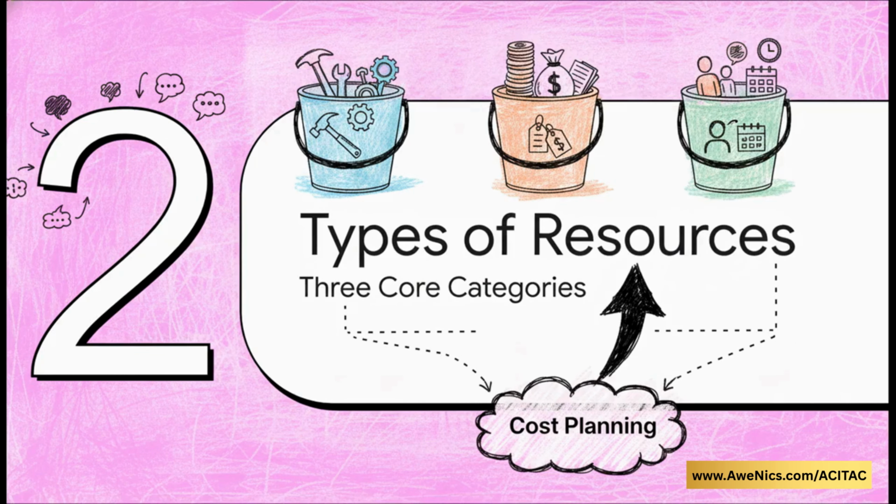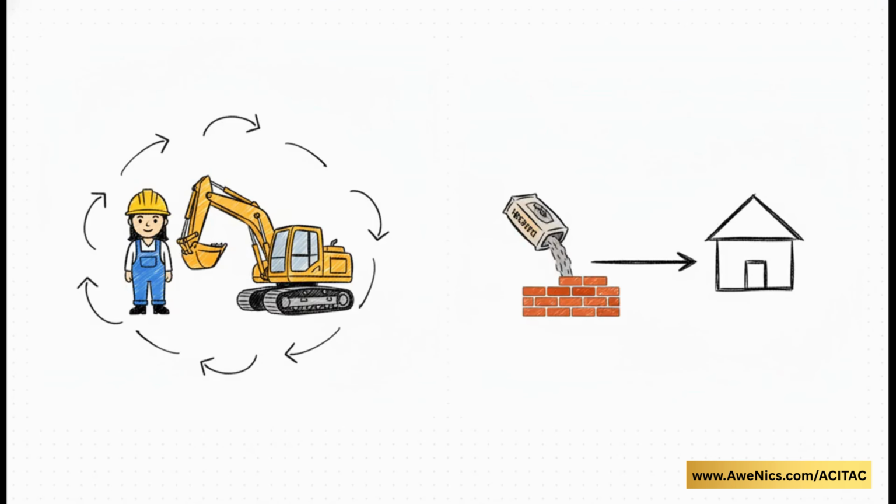Moving right along to Section 2, the 3 types of resources. This is where we categorize our inventory. So, MS Project categorizes everything in your storehouse into 3 distinct buckets. And there is a rock-solid rule of thumb for this. Reused equals work, and consumed equals material. It's that simple. Work resources are things where the effort is calculated over time. A mason, site engineer, a JCB excavator, these are reused. They finish task A, and then they move right on to task B.